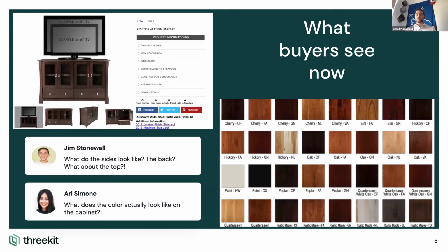But the problem with this is that e-commerce shops are struggling to keep up with these demands, especially when we talk about all of the different combinations you have for each product. It would be impossible to get 8 photos per, and this is why we end up with product pages similar to the one shown, where you have a couple of still shots and then a catalog for your buyer to select which color or finish they would like. But the problem with that is that you're relying on your buyer's imagination to envision that finish on that said product. More importantly, you've only got 8 seconds of your buyer's attention, and it's safe to say that this sort of experience isn't going to keep that attention.